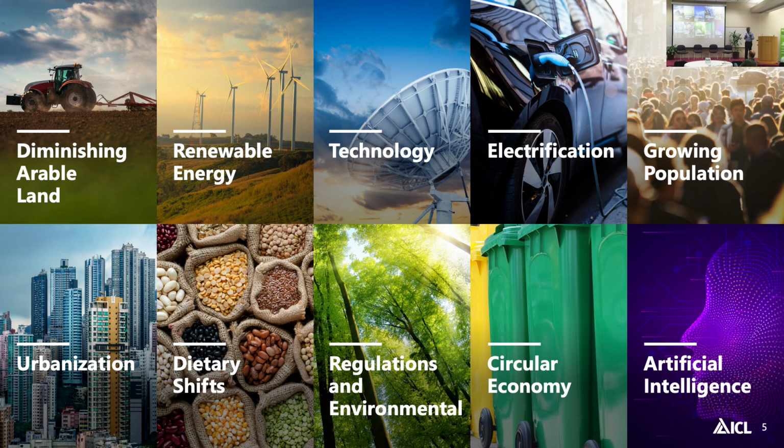When you talk about sustainability, green chemistry, these are important things to also communicate to students, when you look at what is happening in the world. John talked about 80% of the things not having been invented. But you look at the world: diminishing arable land, that affects us because of our fertilizer business. Renewable energy, it's a good thing. How can we leverage renewable energy? How can we build products in this space? Urbanization and dietary shifts are things that affect food and agriculture.